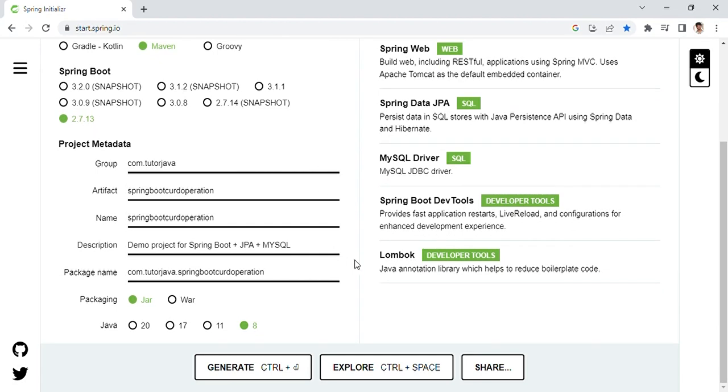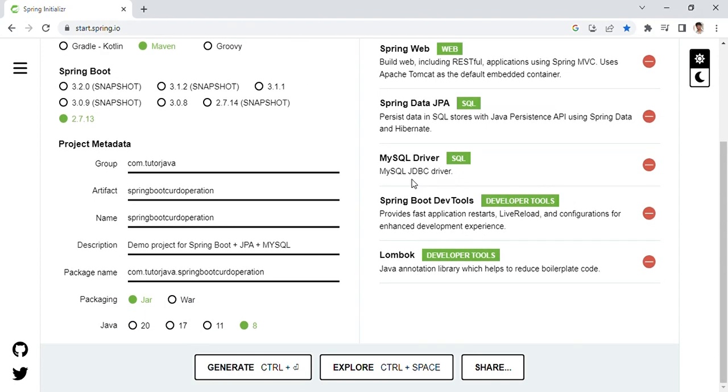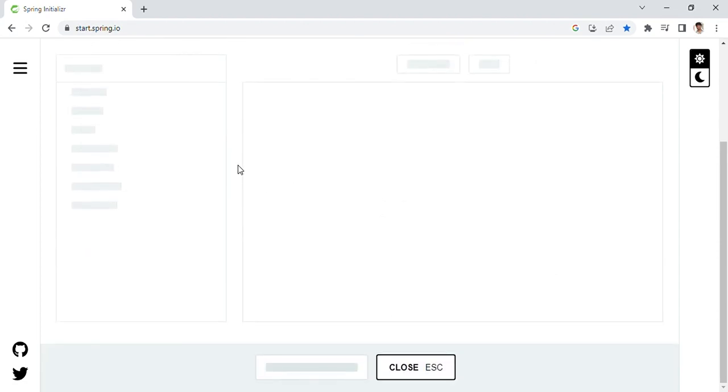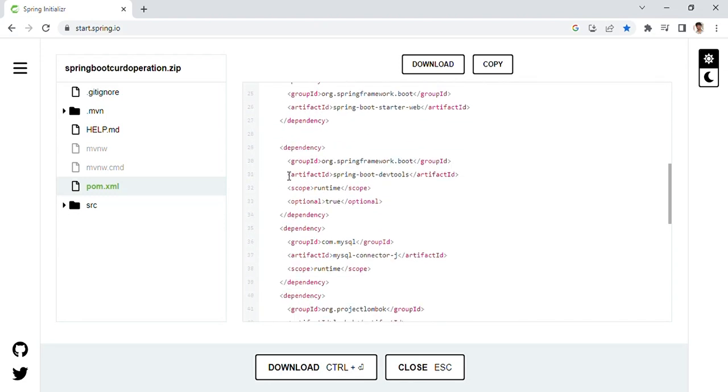Okay, so I think this is sufficient for creating a Spring Boot application here. If you want to see how it looks, click on the explore file and it will show what you have added and how it is going to work. If you see here, everything is there.